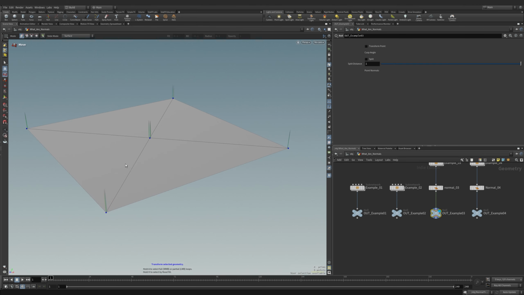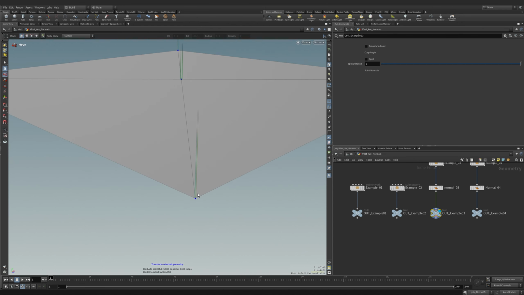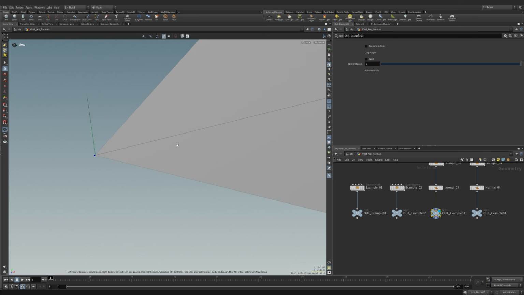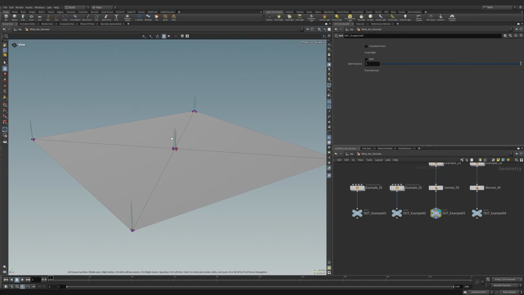If we move on to this example over here, you can see that we now have these 4 faces. And on each corner over here, we have our 2 vertex normals because our point is made up of these 2 vertices that make up the polygons on either side. And in the middle, we have 4. So if I click this button over here, you can see that we have 4 vertices because this point is made up of these 4 vertices that make up the faces around it.